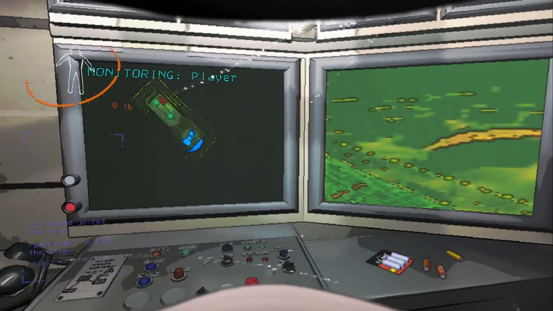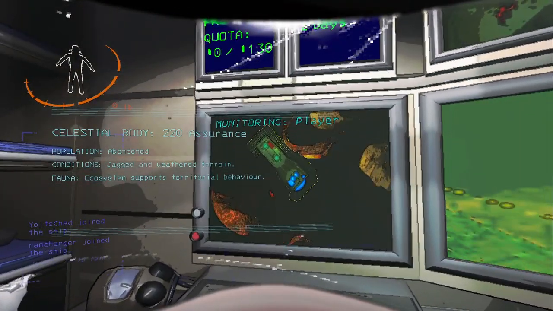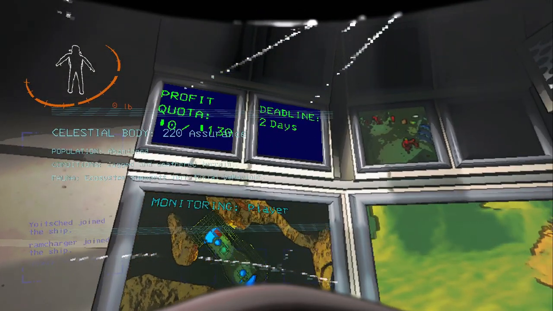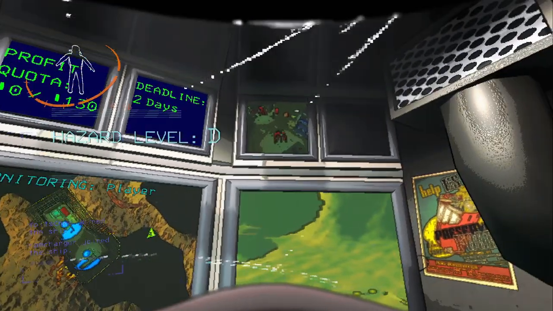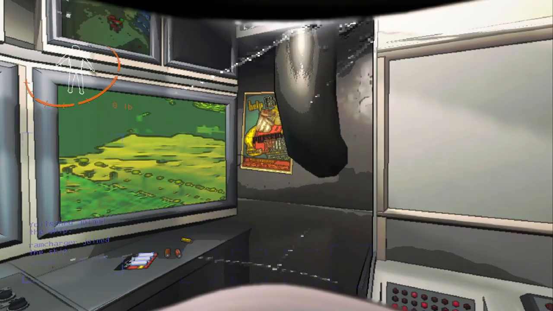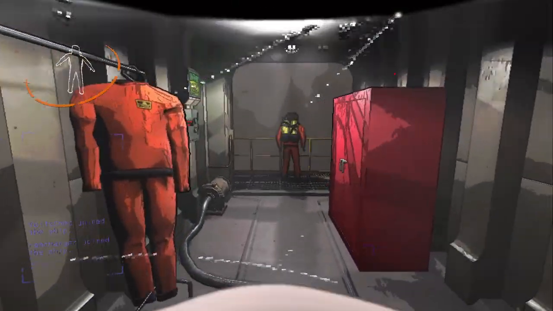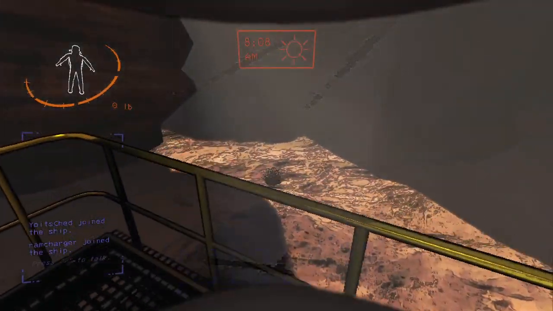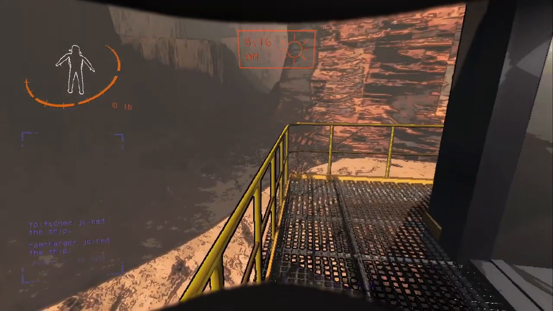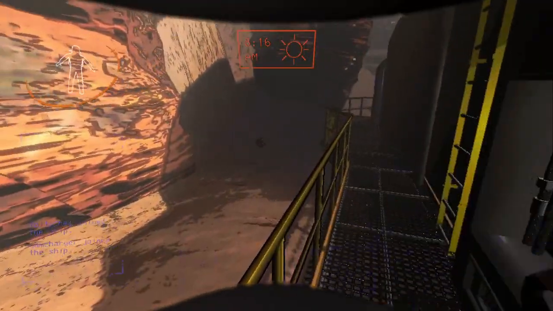Okay, so we went from having a lot of money, like we were looking pretty good, to we only got 2 days left to make our money. Yeah, I see that. Okay. Oh my gosh, another beehive. Oh, 71? Oh, there's two! Oh, where? Oh, over there.